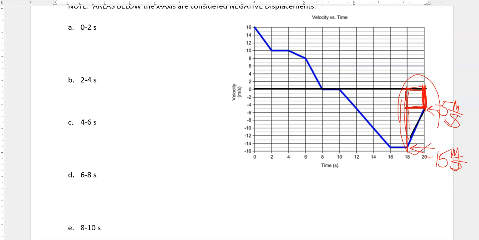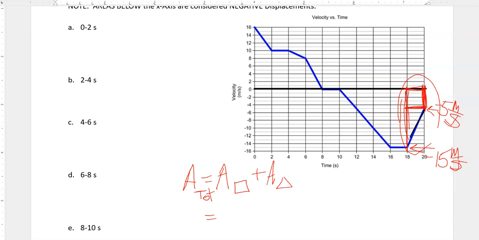So you have to keep that in mind when you're figuring out the areas of these. So the width of each of these, in other words, the base of each of these is 18 to 20 seconds. That's a 2-second range. But let's add up our different areas, and I'll do it up here so we don't have to keep scrolling back and forth. We've got our total area, which is going to be equal to the area of a rectangle plus our area of a triangle.